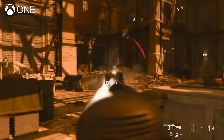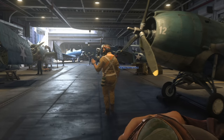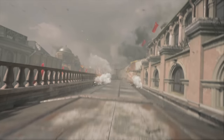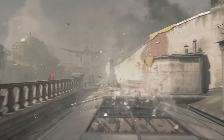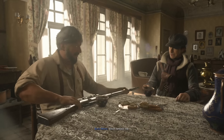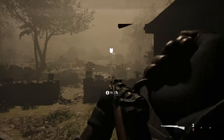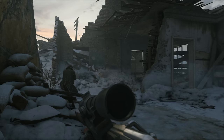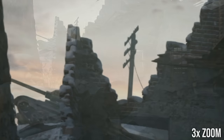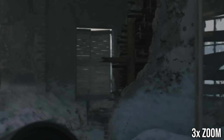Call of Duty Vanguard is a World War II-based title that is a technical showpiece on current-generation hardware, with great materials work and beautiful lighting. On Xbox One, visually it holds up quite well, with graphics broadly comparable to more powerful recent consoles. There are some nips and tucks in the resolution, which seems to max out around 900p with frequent dips below — a bit of a disservice to the high quality of the underlying artwork, but the game still looks quite good.